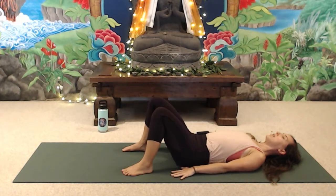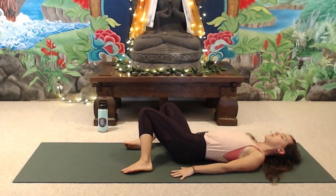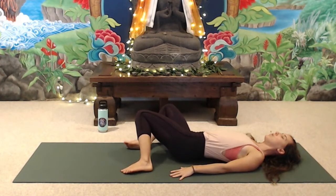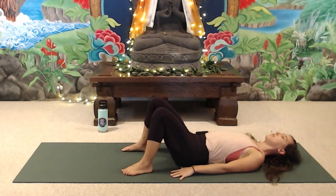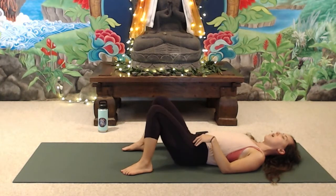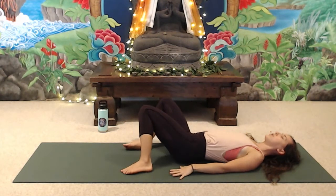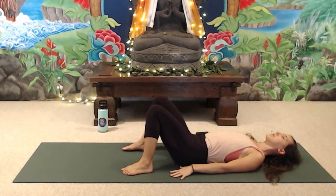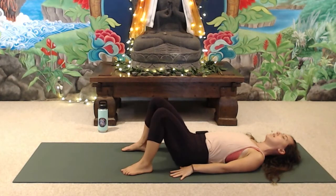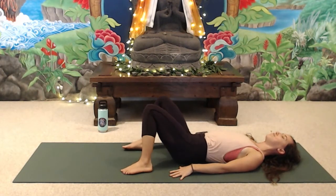And then keeping the feet where they are, just gently lower the knees towards the left and back to center. We're going to do this over and over again. So it doesn't have to be a big movement, but just start to notice sensation in the hips, connecting all the way into the abdominals, especially the right obliques. You can allow the right hip to lift any amount as the knees reach over to the left.